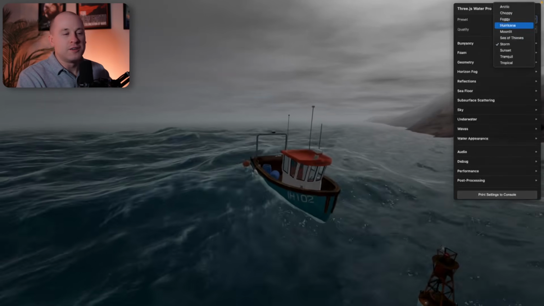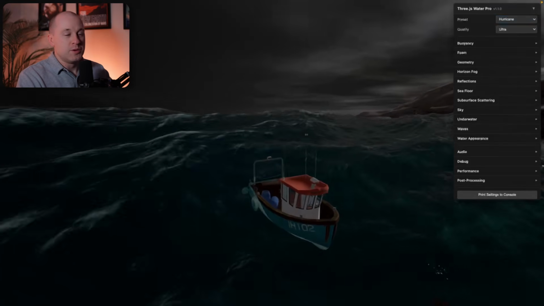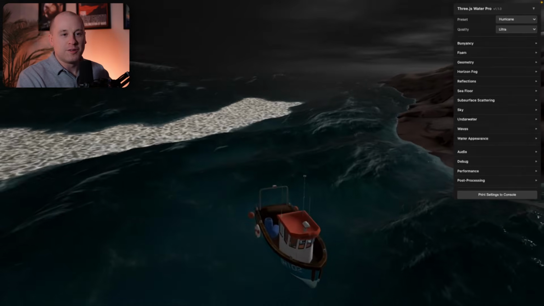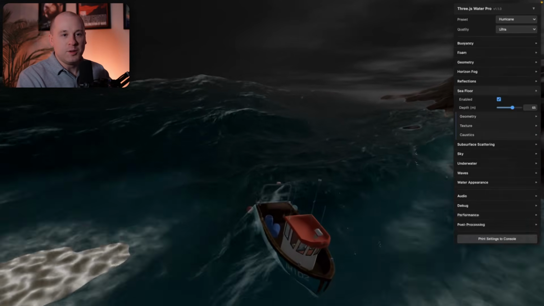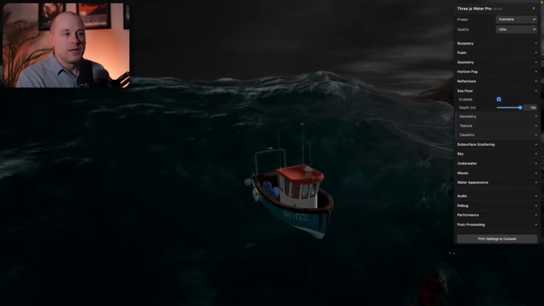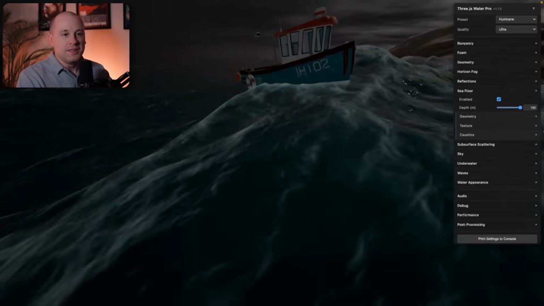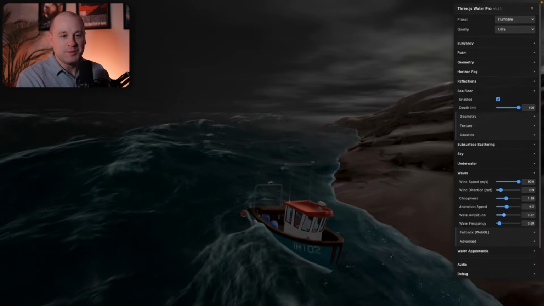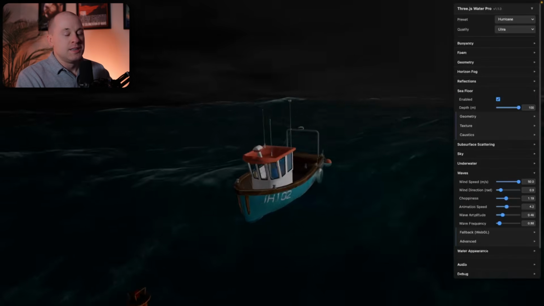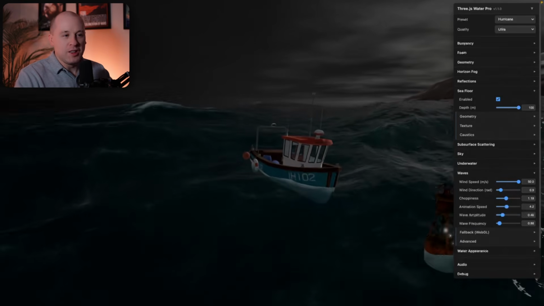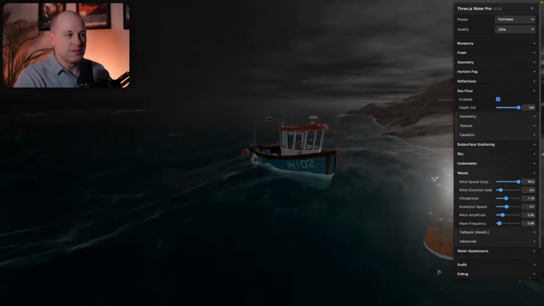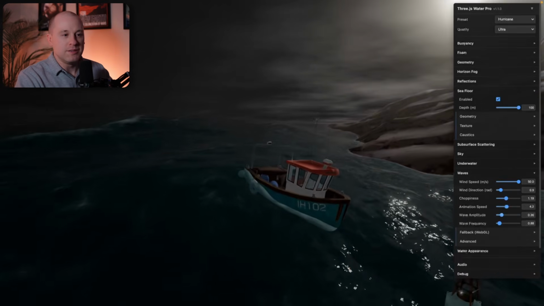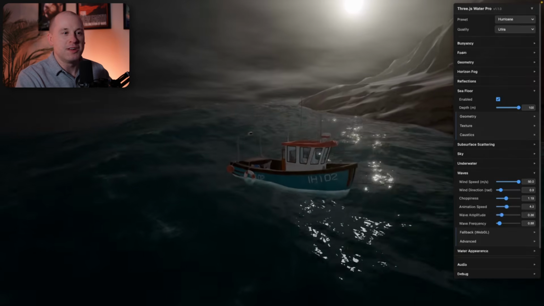Let's look at the hurricane next. With this one, obviously the swells are much larger here, and they're almost too large with the ocean floor coming through there. So let me drop that down a bit. Yeah, this is about as intense as this can possibly get. I think I have it cranked up too high. Let me turn the amplitude down. This demonstrates some very low frequency swells going through, almost like a tsunami type thing going on. But obviously it's cranked up a little too high, and we're starting to have some of the ground show through.